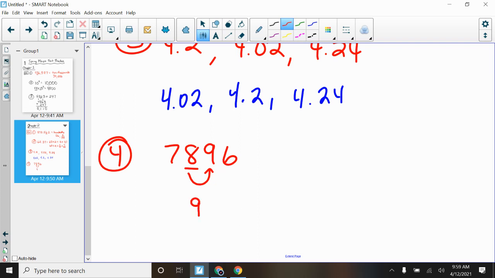The stuff in front, Addison? They'll stay the same. The stuff in front stays the same, and the stuff after turns into zeros. If we're looking at a whole number, do the zeros have to stay? Yes. That number right now is 7,900. If I took the zeros off, it would be 79. That's a whole different number, right? We gotta keep the 0.